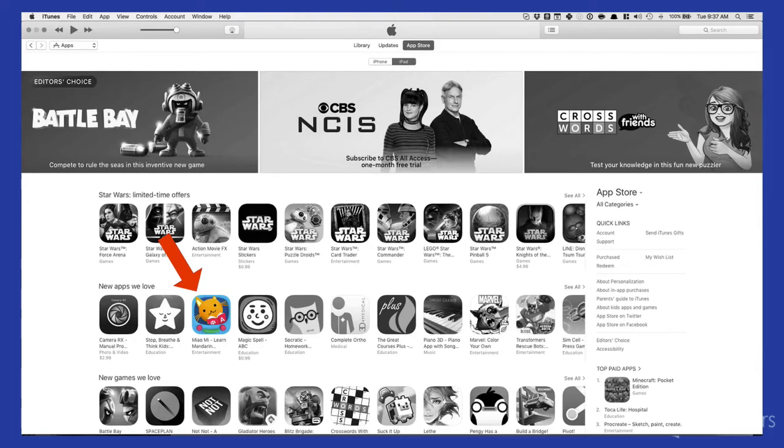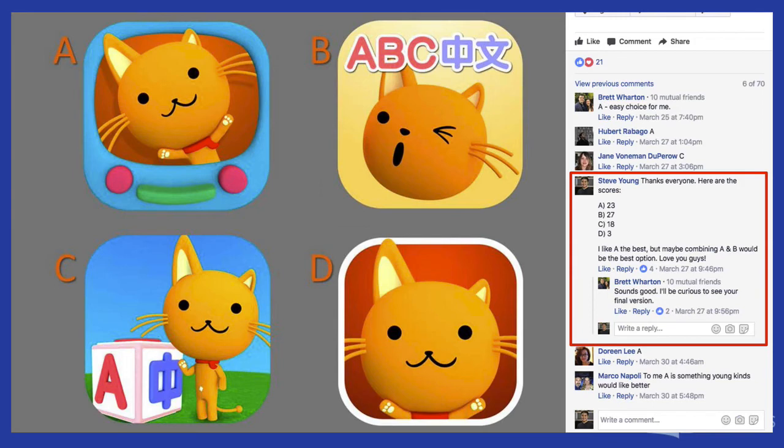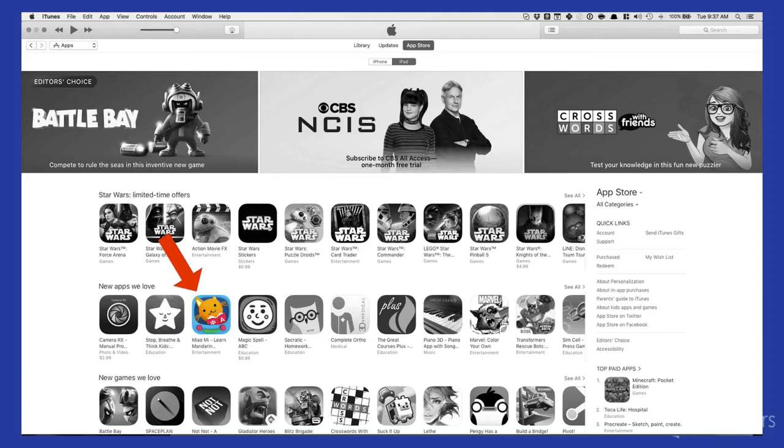Design's so important, and doing these little simple tests gave me the impact. I think what I read, if I remember correctly, was B, people said, hey, we like the fact that Chinese characters were there. So we just combined it. I really liked A. You kind of feel it in your gut. I really liked A, but combining those elements brought us to this and landed an Apple feature.